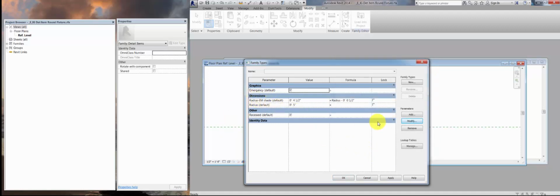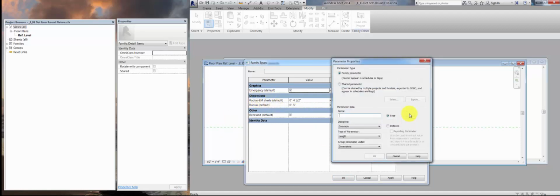Just like we created radius EM shade, we need to create radius recessed. Now, in our rectangular fixture, we could do this by simply creating a dimension and locking it, but I'm going to do it this way because it's round and that seems complicated to do on a radius.